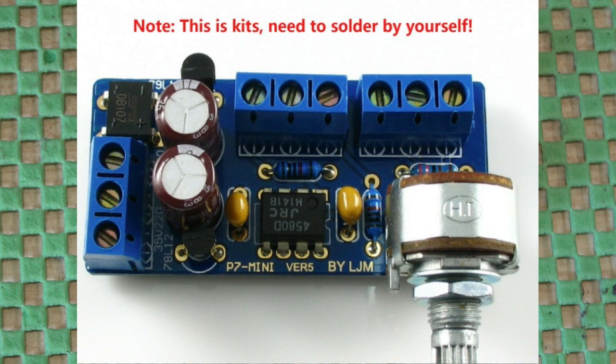Some of the other ones that I've reviewed in the past use a single rail, which always means you have to capacitively couple it, because the rail is at half volts. So the ideal one will be a DC coupled one that's fed from a split plus 15 volts and minus 15 volts. And that leads me to this little kit.